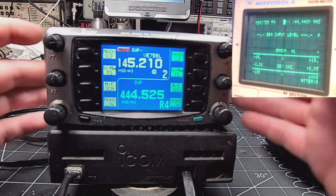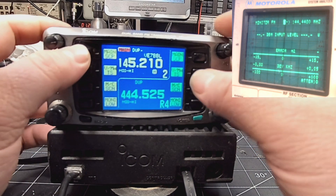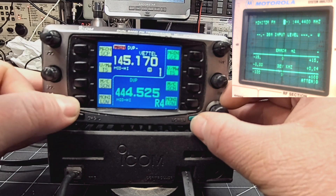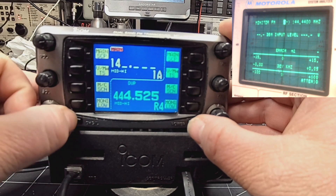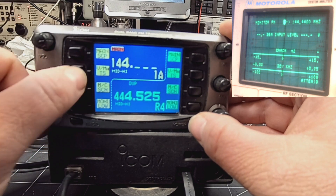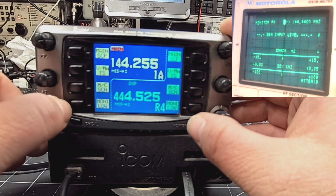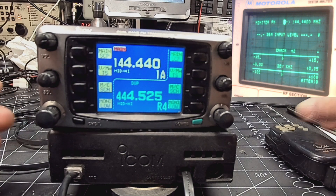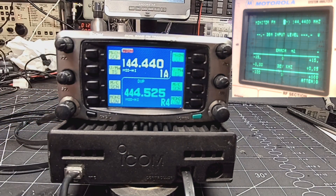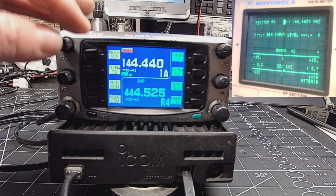It has perfect, even distribution — there are no hotspots in it. It looks really good, and the best thing is that it's running super cool. I've run this thing for a few hours now and it's just great — I haven't had any issues with it. So hopefully this will be the last capacitor job I'd ever need due to the lack of heat. I'm impressed with it. It's a pretty simple job, it didn't take too much effort, and everything fit in there without much modification at all.